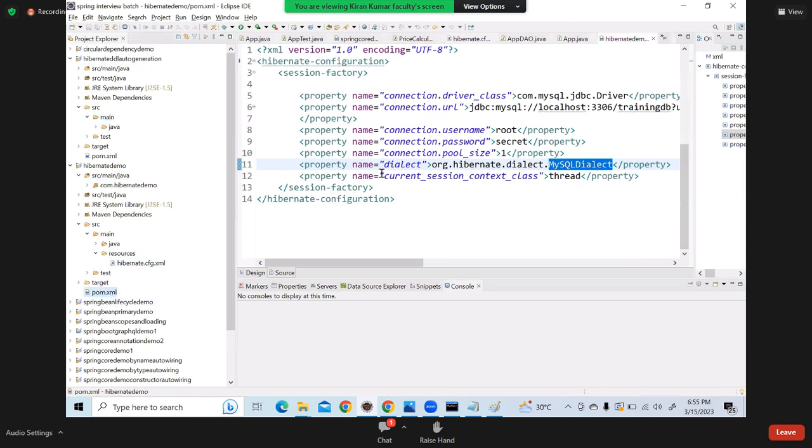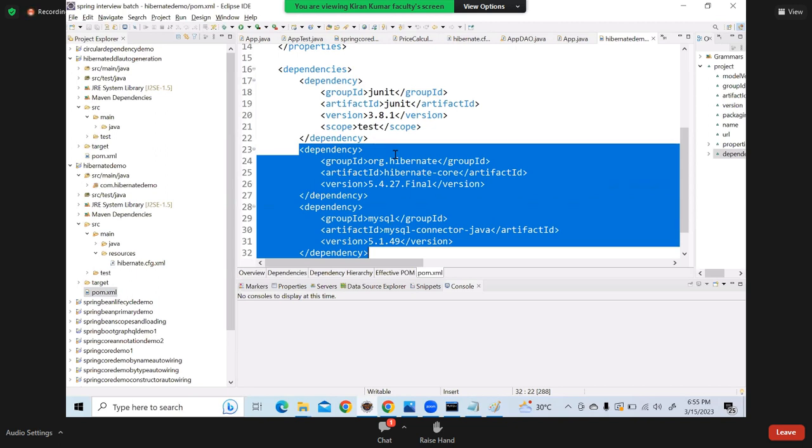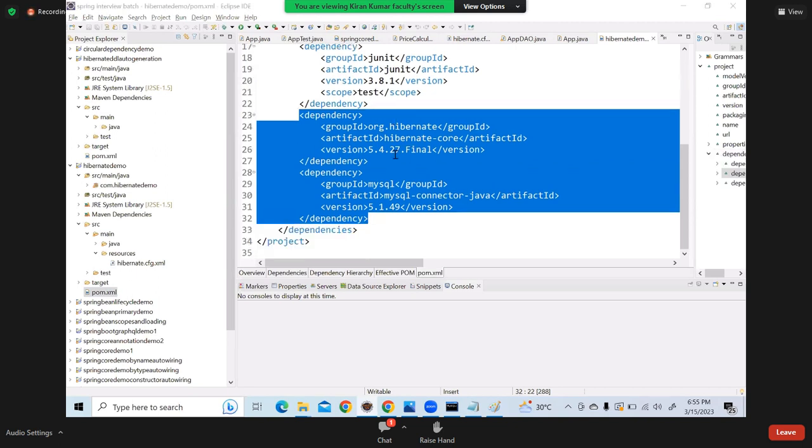I'll copy this. I don't have an Oracle database, but it's the same concept. Just change that MySQL version and then the MySQL dialect in the configuration.